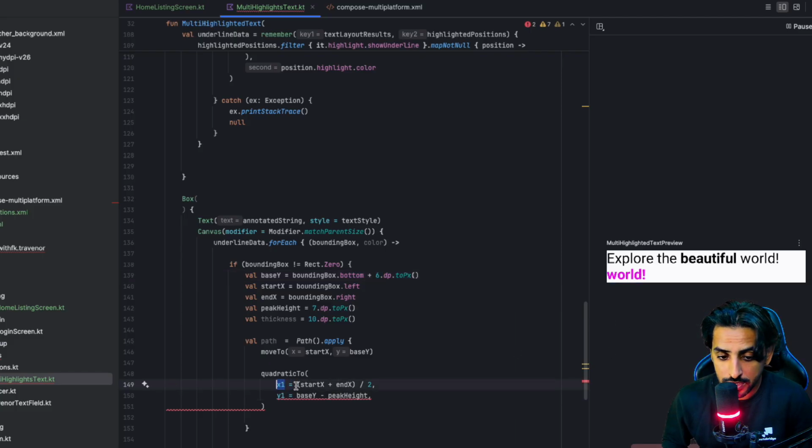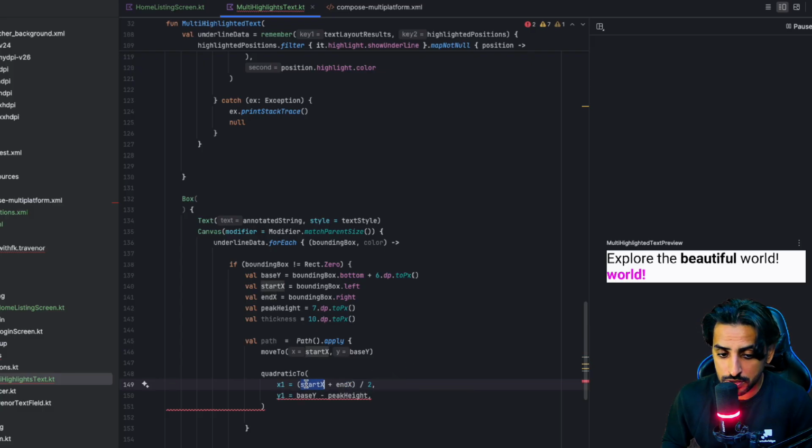x1 is basically the point where the start and end x, so basically the bounding box, this and that, and then half of it. So we need to go to that center point, right? And then the curve should be this point. So basically what we want to do is that we have a starting point like this, we have an ending point like this, and we want to draw a curve. So we need to define a height or a center point through which the curve should basically be curved. Okay, and that's what we are doing over here.